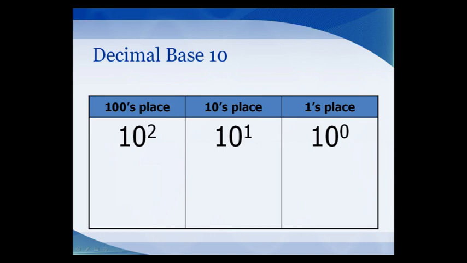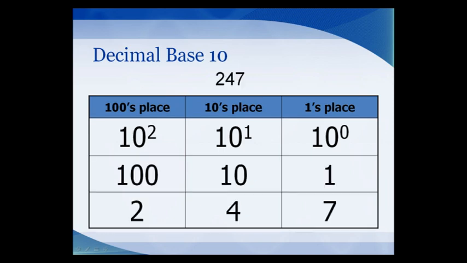So going back to the ones digit, what is 10 to the 0 power? Well, anything to the 0 power is just 1. 100 to the 0 power, 1. 52 to the power of 0, 1. Yep, everything to the power of 0 is 1. Okay, easier one now. 10 to the power of 1, well, that's 10. And then we have 10 squared, that's 100. So we have the ones place, the tens place, and the 100s place.